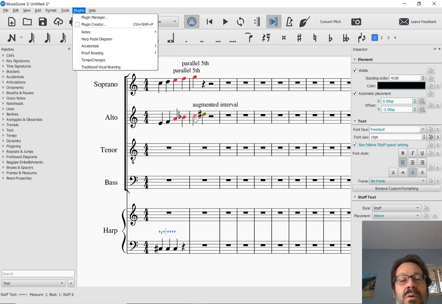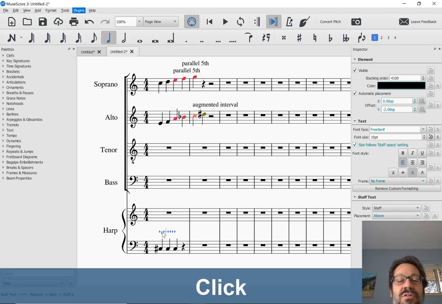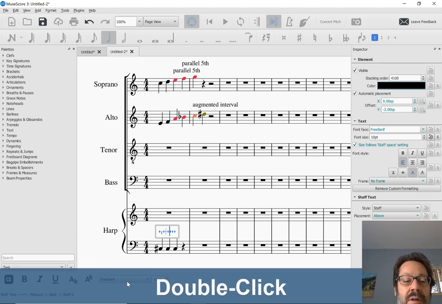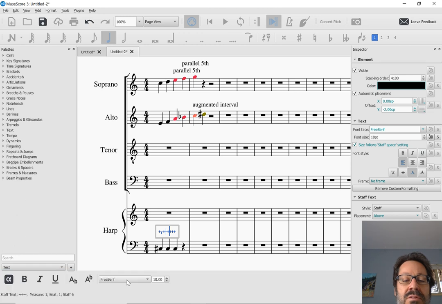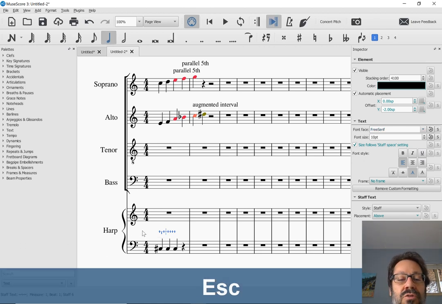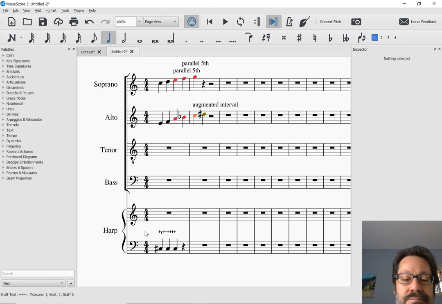I could go figure out where I need to add Courtesy Accidentals and add them. I could create my own. This is just using some special font that it installs, and I could create this as text myself using that same font. In fact, if I double click this, how is that working? I see down here it says free serif, but it's not free serif. To be honest, I totally forget how this font works. It's using special characters within it, I guess. So it's magic to me.